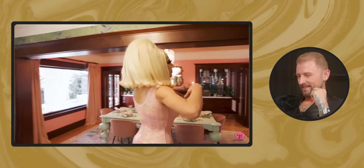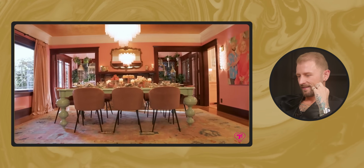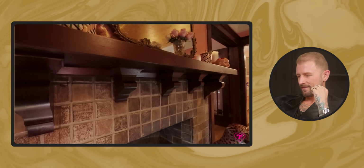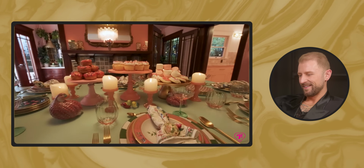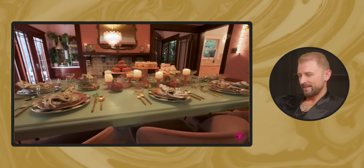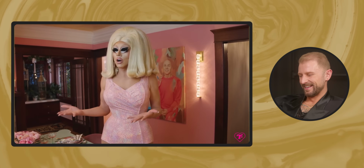And this is the dining room. This is probably my favorite room in the house, but it's also the room that gave me a heart attack on several occasions. Let me explain. When this table came, this beautiful table, this was supposed to be like a deep jade. When it came and it was this like aqua, my heart stopped. I mean, it was the day of the dinner party and the wrong color table. It was a custom painted table.